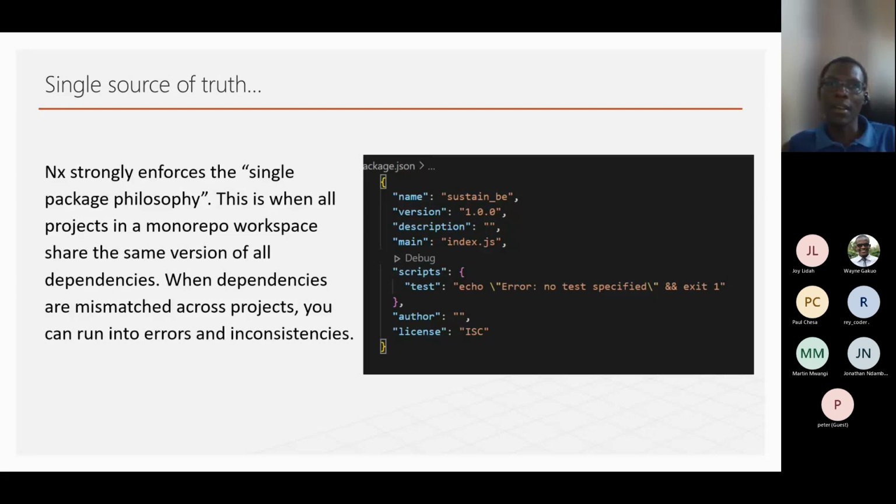Stepping back to this, I've just remembered something. When you think about a single source of truth, this is where you also have things like the linting files. When you have your commits, you will be able to configure Husky so that you check your pre-commit hooks. So there are many things that you will be able to strongly enforce so that the entire monorepo, or all the applications, follow a certain pattern.